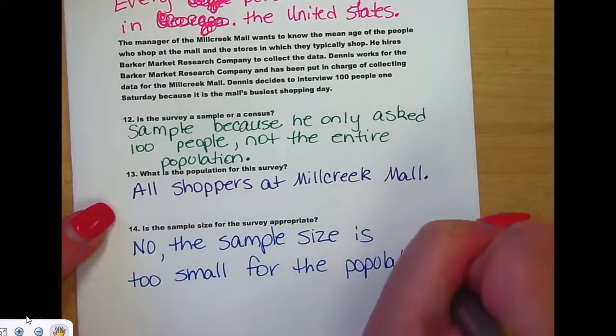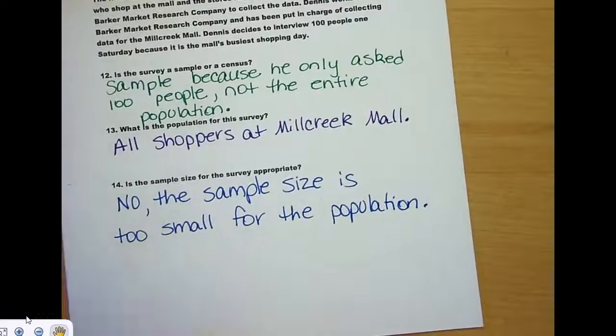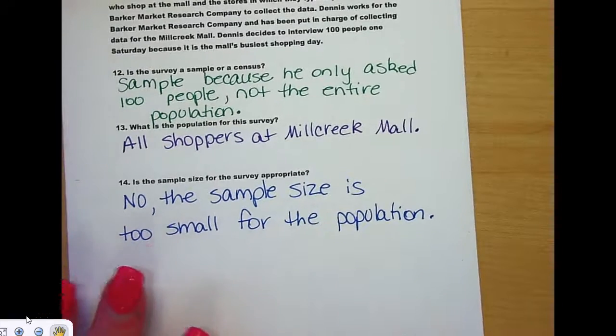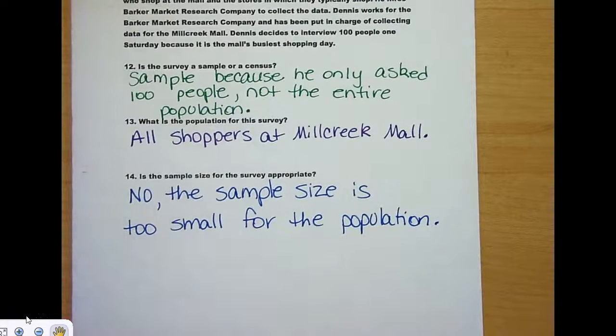So do you think his results are going to be valid? If we think his sample size is too small, probably not. Do you think him taking this survey on one Saturday morning is going to make it biased or unbiased? Biased. I think it's going to be biased. Why do you think it's going to be biased? Because it's not everybody, it's just the people who decide to walk. So I feel like it was a convenient sample, right?